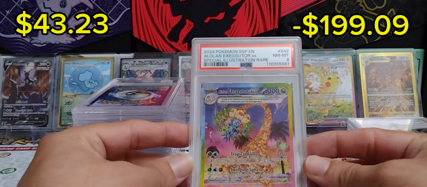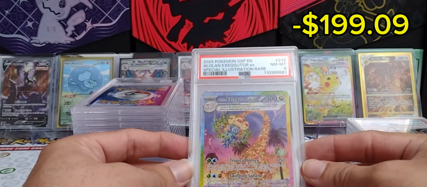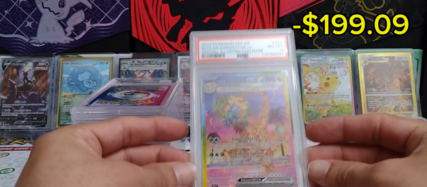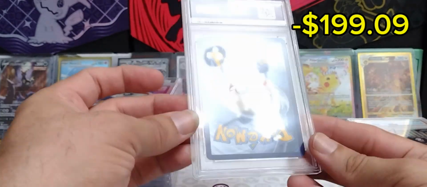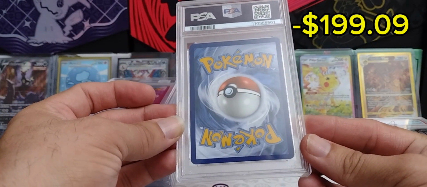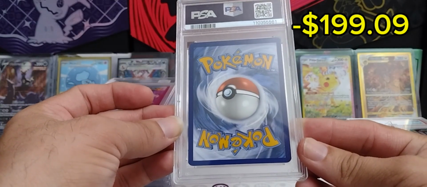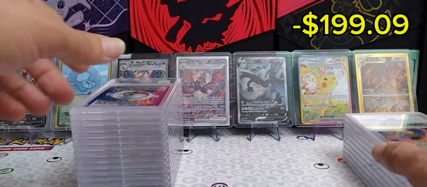Okay, and this was one of the ones that I was really upset about, because I really believe this one should have been higher. It's the Alolan Executor Special Illustration Rare from Surging Sparks, and I'm really upset that it got an 8. I'm not sure why it did. It really doesn't, maybe the back centering just a little bit, but it shouldn't have gotten an 8. I think it should have at least gotten a 9.